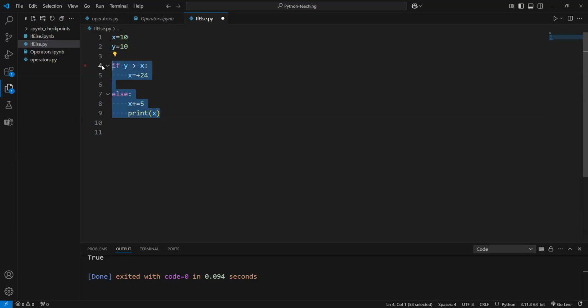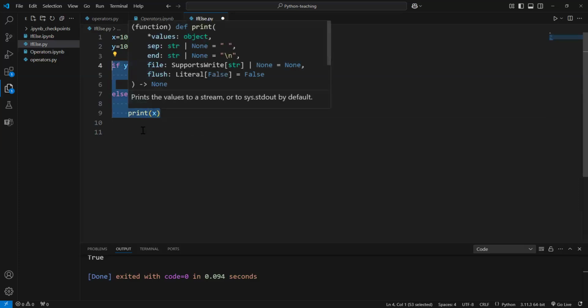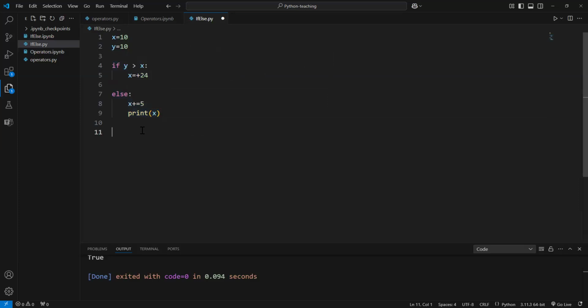Last time in the operators I explained about the types, but there were some types I missed, and one of them is ternary operators. Ternary operators are just used to shorten our if else statements.